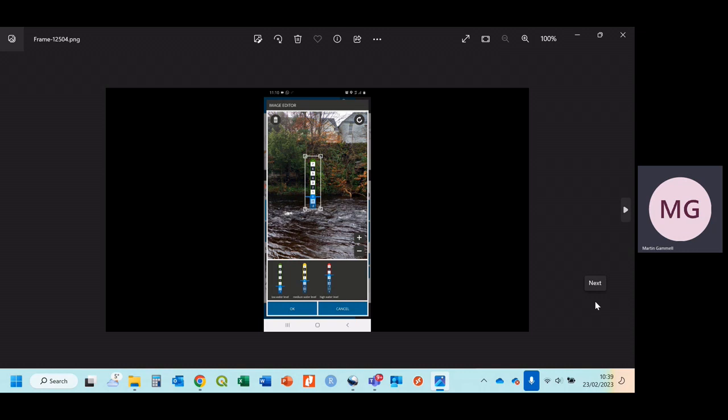If you aren't happy with your site setup, there is an option to delete it even after you've saved it and then start again. But you should do this straight away. So check your site. If you need to delete it, do it straight away. You don't want to decide that you need to delete your site and start again after you've already taken some water level measurements at that site. I'll demonstrate how to delete a site in a few minutes.